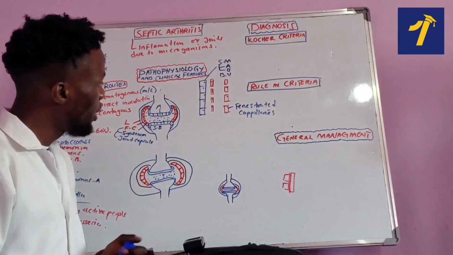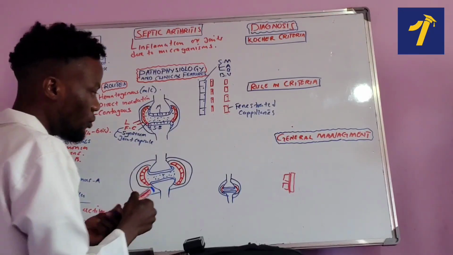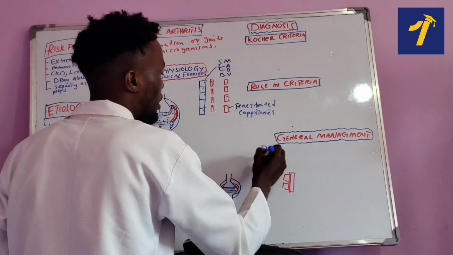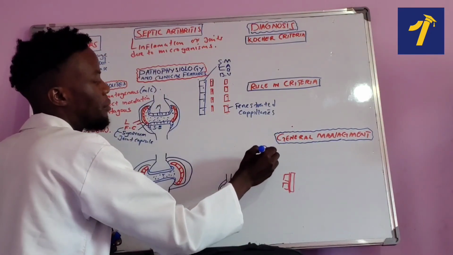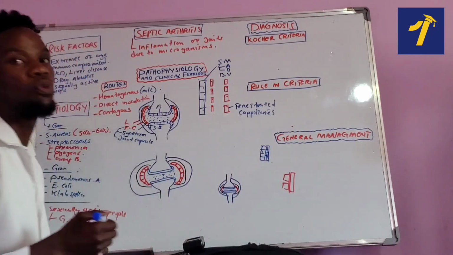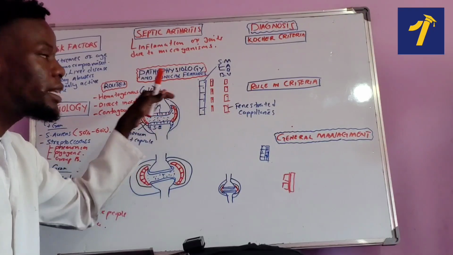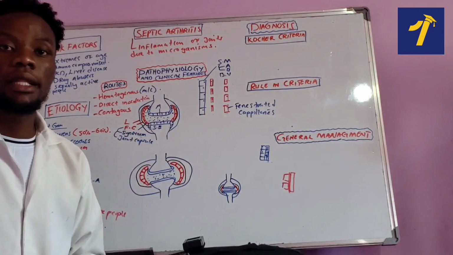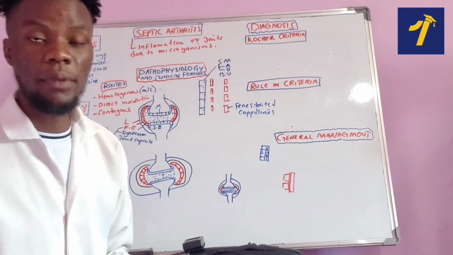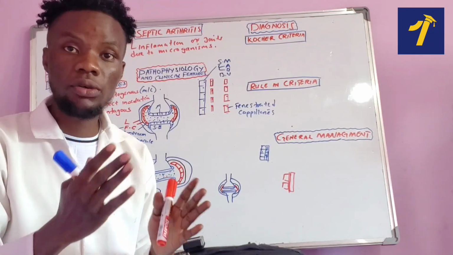Now, since there is a space here, and normally, if you have a blood vessel like that, with endothelial cells, remember that all blood vessels are lined by a certain connective tissue, which we call the basement membrane. And these fenestrated capillaries in the synovium do not contain the basement membrane. Due to that, it is the main reason why microorganisms have the ability to go into the joint space, coming out from those fenestrated capillaries.